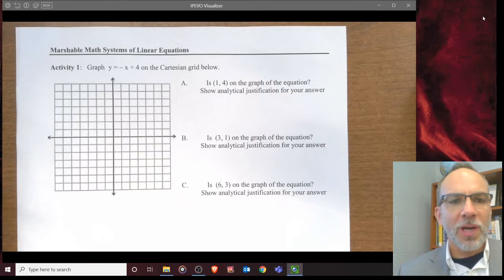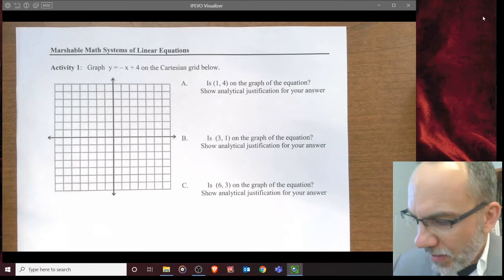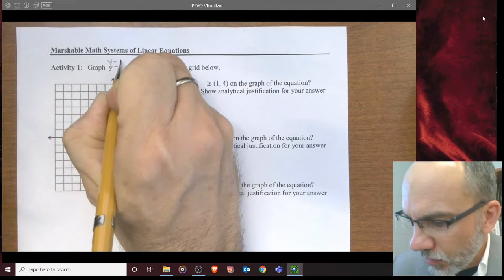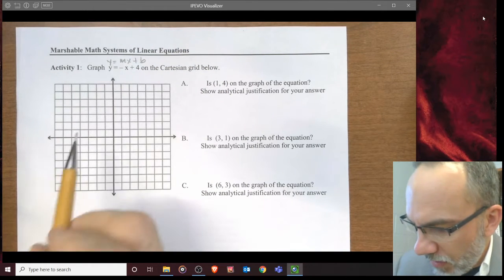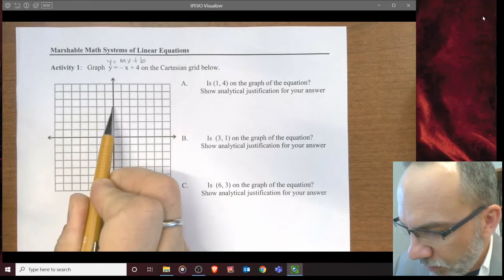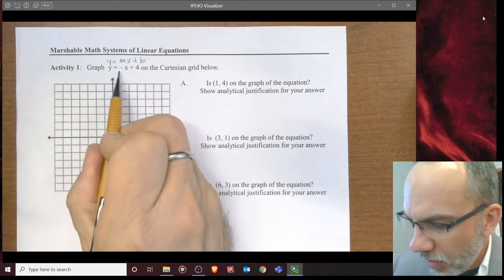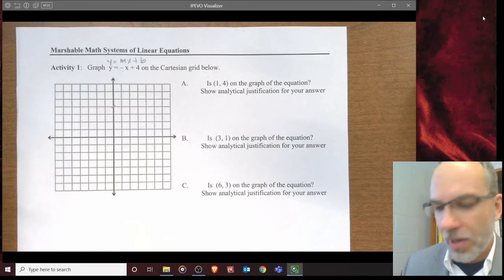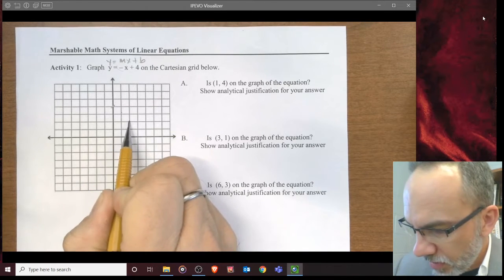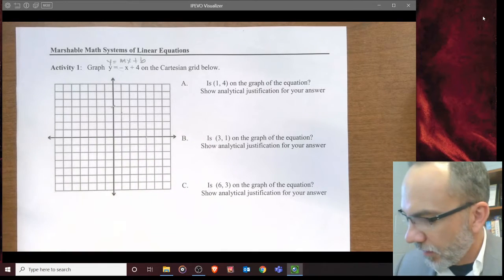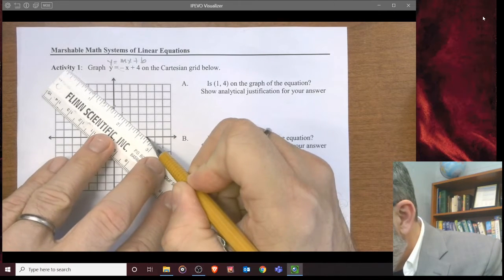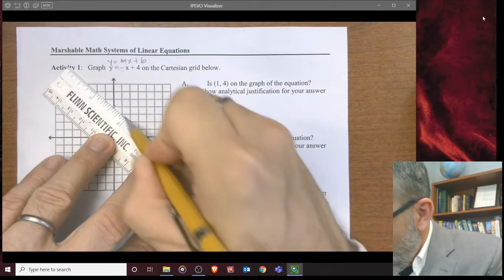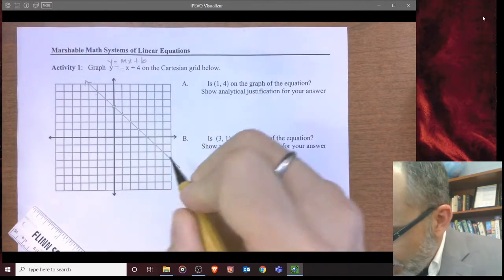So what we're going to do, we've got to graph y is equal to negative x plus 4 on the Cartesian grid below. Remember that we're going to graph it using slope-intercept, so y is equal to mx plus b. I'm going to graph the y-intercept, which is positive 4, so I'm going to go up 1, 2, 3, 4, graph that point right there. And then my slope is going to be negative 1, so that means down 1, right 1. So I'm going to go down 1, right 1 a couple times. And I'm now going to get the line that looks like this. Let's see if I can draw this in an awkward physical position because of the camera, but we'll see if we can do it. I think that's it. Good.